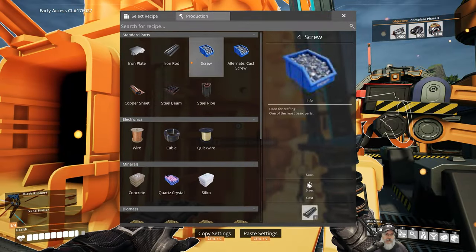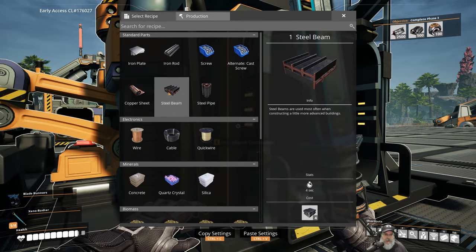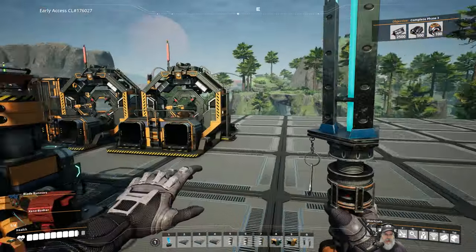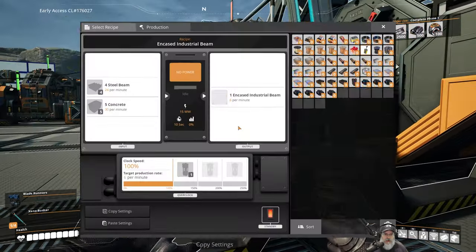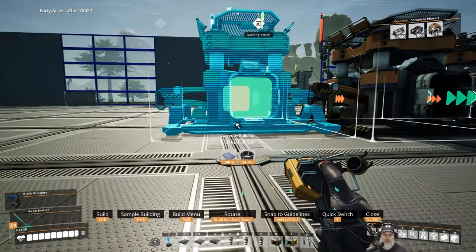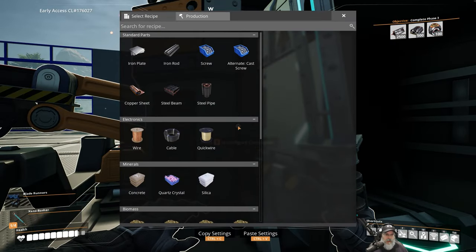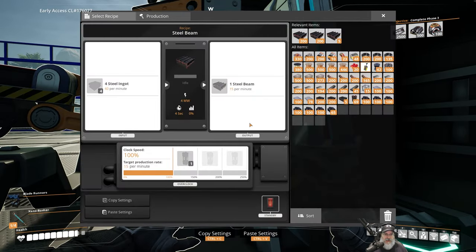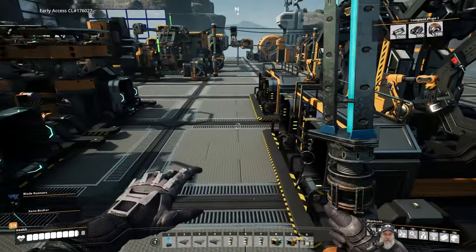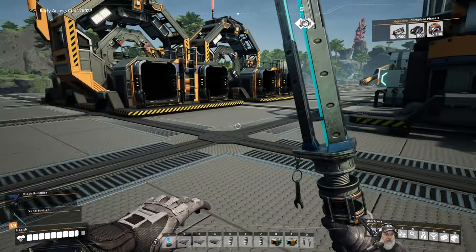Okay, now we want to set these to steel beams. This is going to produce 15 per minute, so that's 30 per minute. And how many do we need? We need a total of 48 per minute. Okay, so if we put another one of these in and set this, that's going to give us 45 per minute. So three of these will do that, 45 per minute.